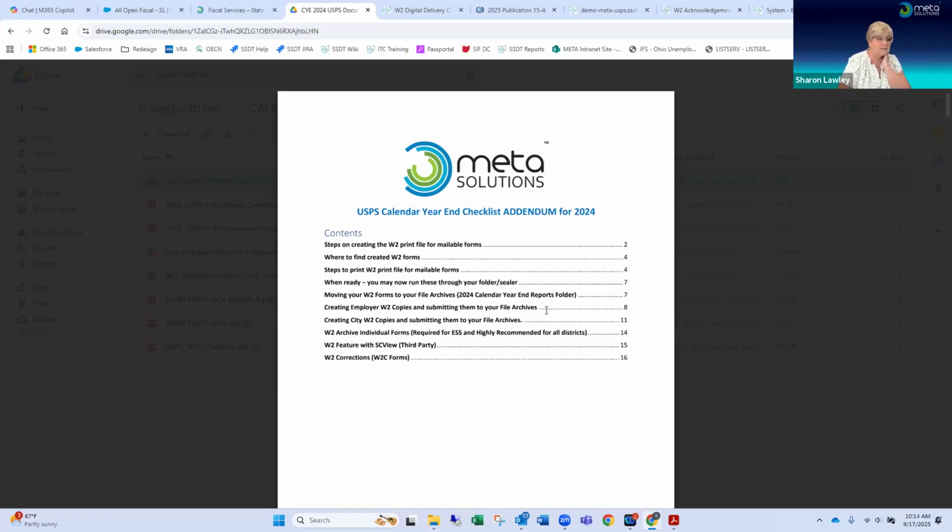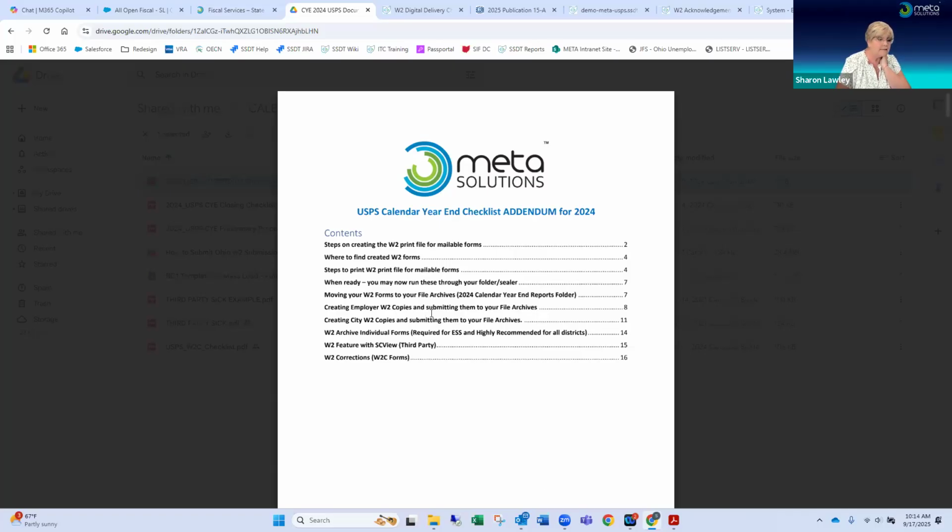Okay. At this time, right now, the employer copies will only give you those that are printed. So any employee that is receiving a digital copy of the W-2 will not be included in that employer file that you created.